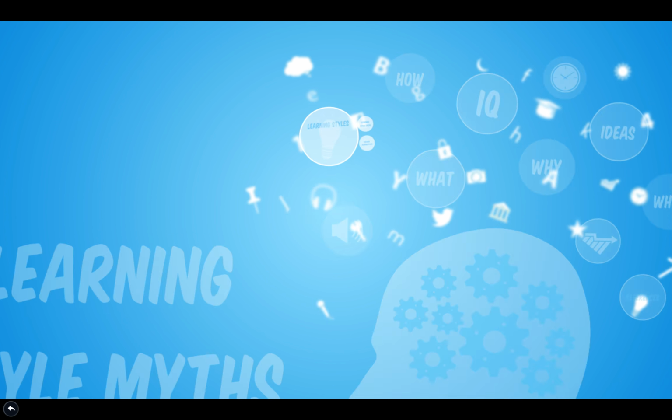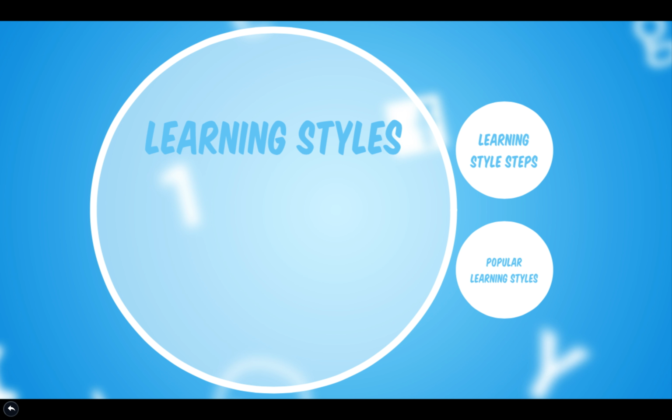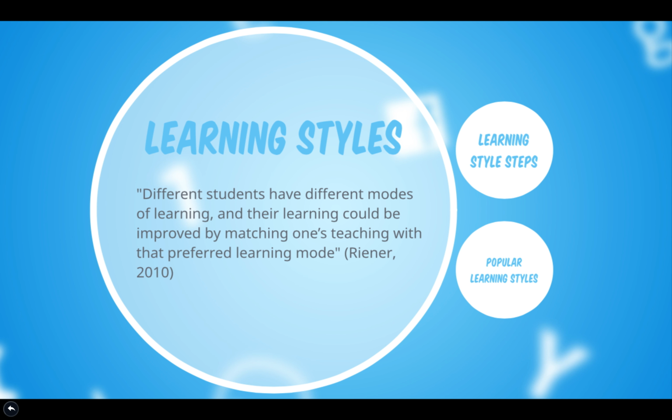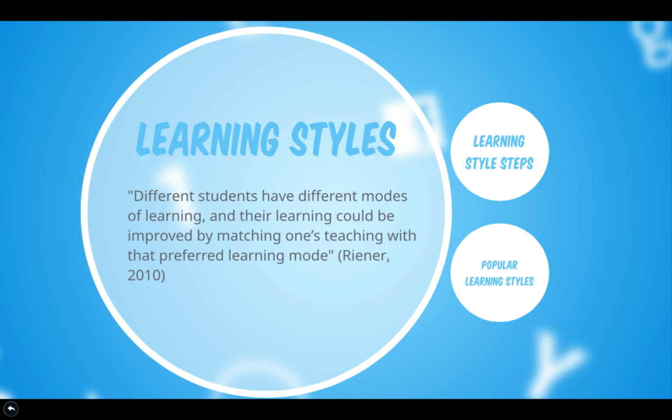Learning style myths. Learning styles. The definition of a learning style is that different students have different modes of learning, and their learning could be improved by matching one's teaching with that preferred learning mode. To find this different style of teaching and style of learning, there are 3 steps.